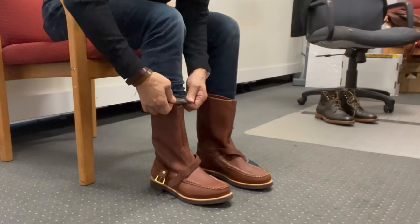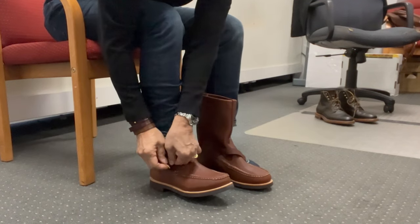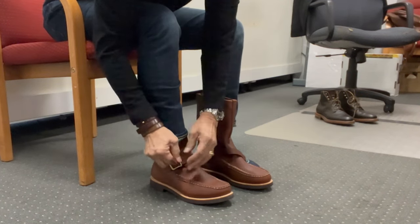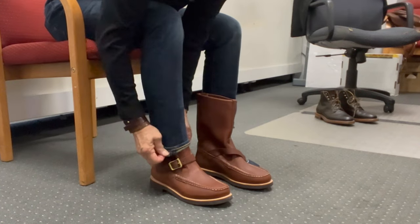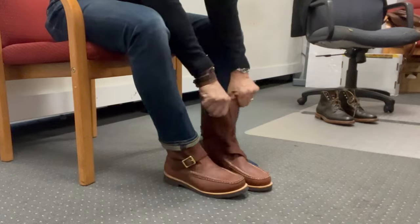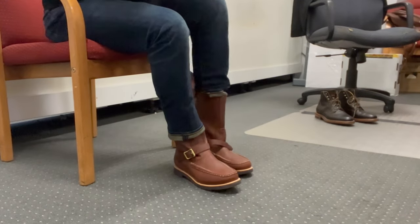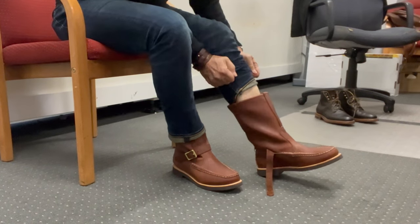These are Flint and Tinder All-American salvage jeans in stretch denim — let's just see if I can get this over. You're good — well done, Flint and Tinder! Put the buckle on, just to tighten the instep. I expect this leather to stretch, so I'm not too concerned with that. Zip's open, buckle's undone — bit of a plonk.